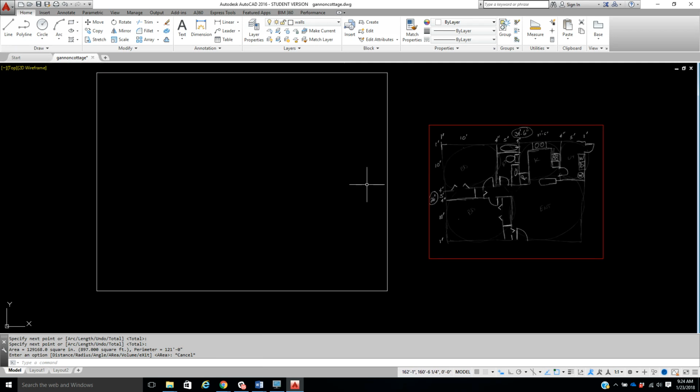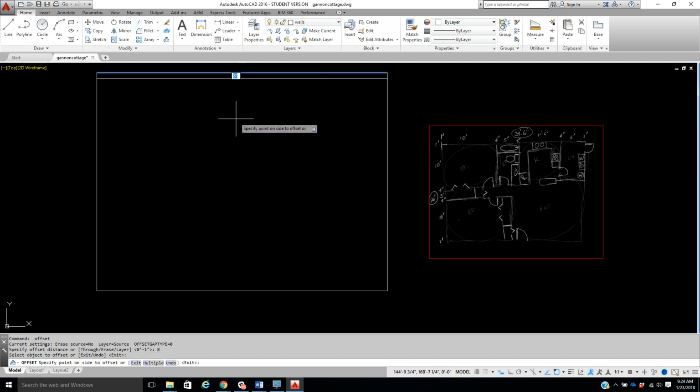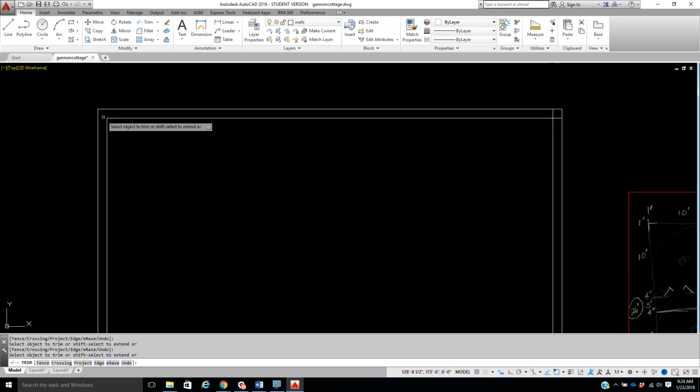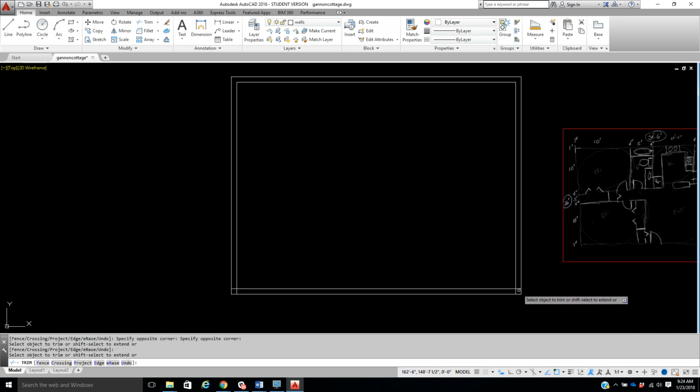Now, the next thing I'm going to do is start working on my outside walls. So I'm going to take my offset, and remember, originally we were counting them a foot, but when we're drawing here, we're going to do 8 inches. And you're going to take these walls and come to the inside. Do not go to the outside. If you go to the outside, you're going to mess up your square footage. And I am going to come around and check that. Okay, the next thing you're going to do, you can trim up these edges, or you can fillet the edges, and we can get rid of this. So this is now my basic idea in my plan. Okay, so I have this all set.